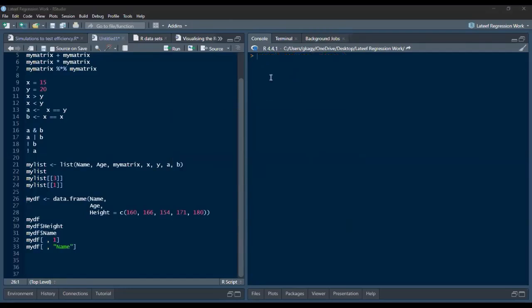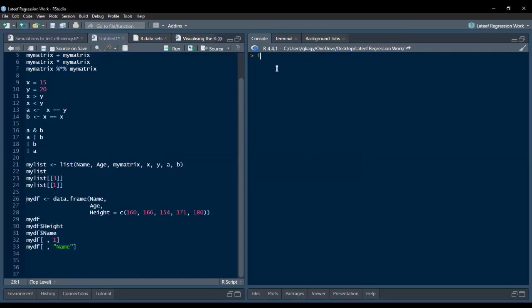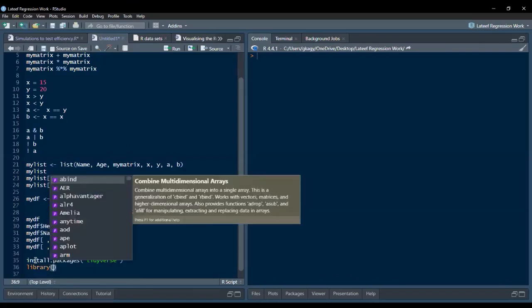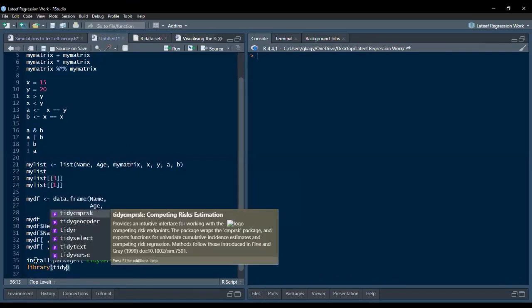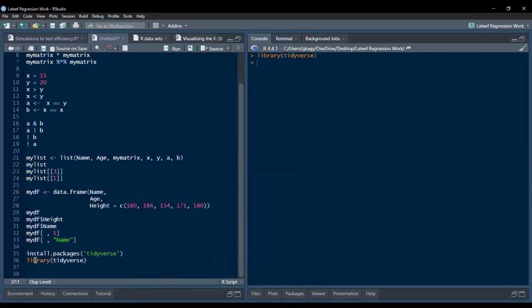If you want to install them manually without going through that, you can type install.packages and then tidyverse. You type the name, put it in quotation marks, and then you run it. Then it will install for you. So let me type it here for you guys: install.packages, tidyverse. When you finish, you do library. Once the package is finished installing, you need to call it. So library tidyverse after you've installed the package.